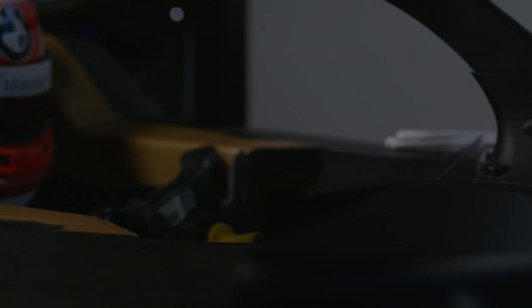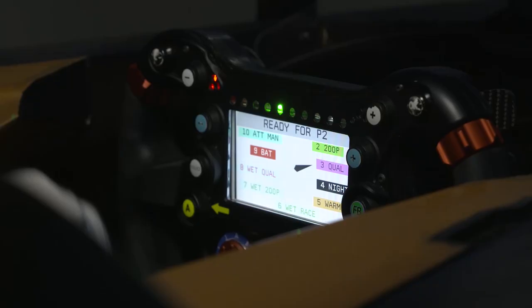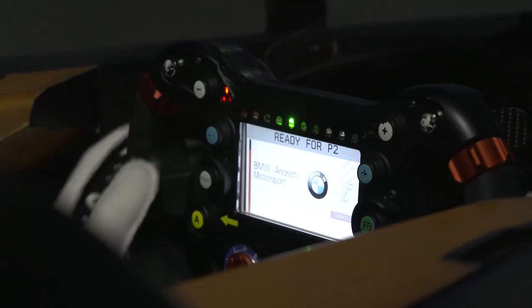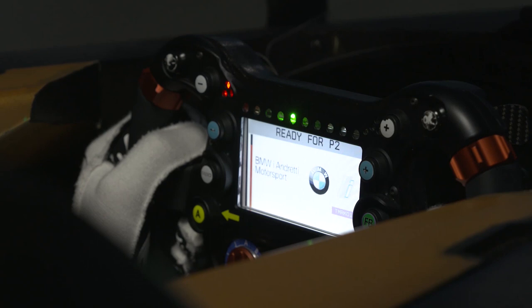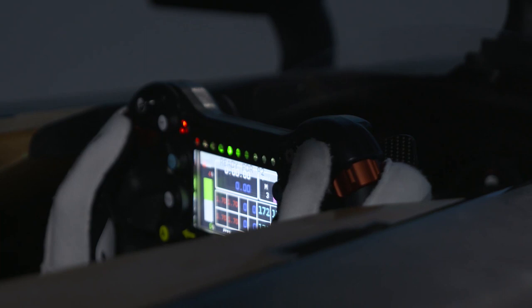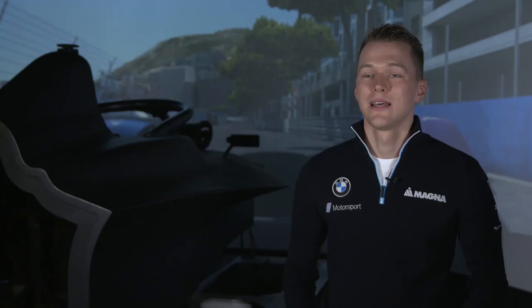My name is Maximilian Günther. I am 22 years old and I'm racing for BMW Iron Dretti Motorsport. The racing simulator is basically our best tool to prepare for the race weekend and for development, because the amount of testing days is very important but limited — that's why we use the simulator, which is very close to reality. We can drive here as often as we like, and for development reasons it's a very important tool. I'm spending a lot of time here inside this dark room.